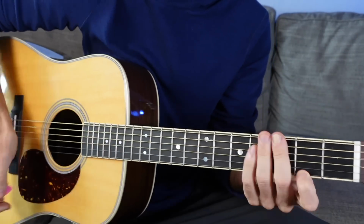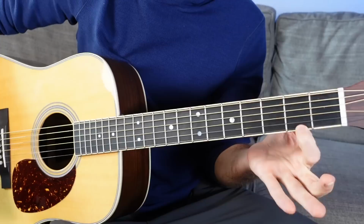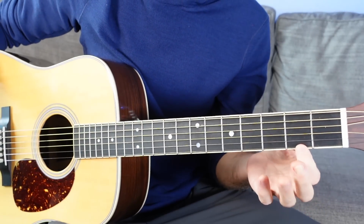So we're going to talk about the most beautiful chord that you can play on guitar, but not just a single chord, a whole family class of chords. And if you've ever watched any of my videos, you know that I'm talking about the major 7 chord. We're going to talk about what makes them beautiful, how to even play them, why they're beautiful, and then I'm going to make a song by the end of it, really just shoehorning as many major 7 chords as possible into it and see how it goes.